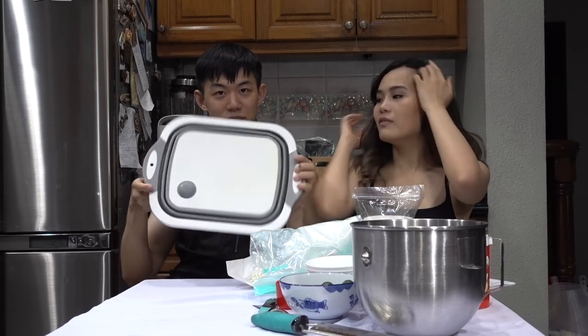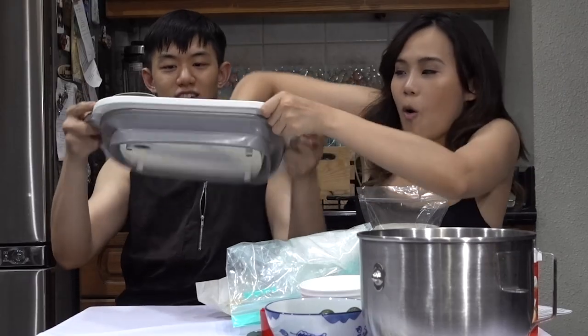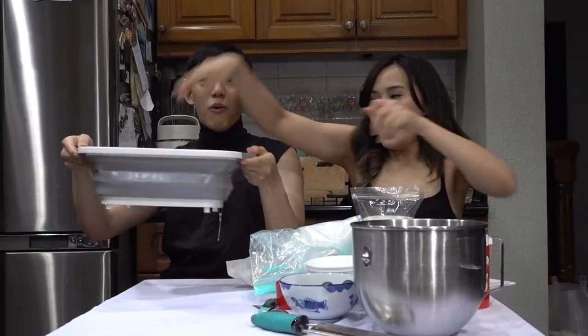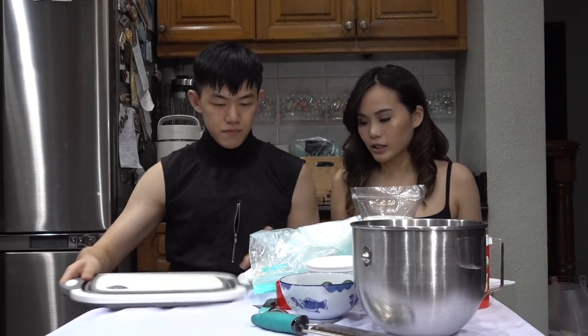The salt is right there. This is a cutting board, and you can push it. Okay, we're gonna cut it, cube it, so it's easier to squeeze.